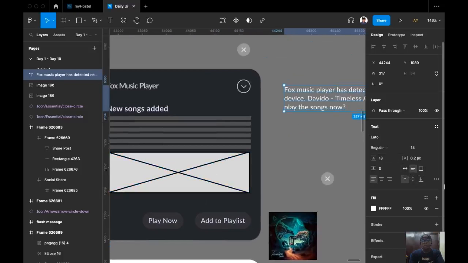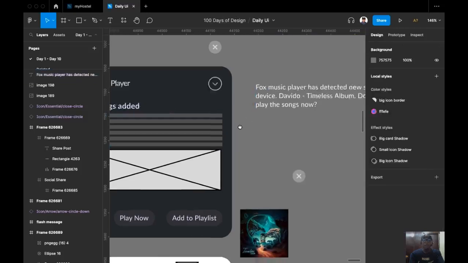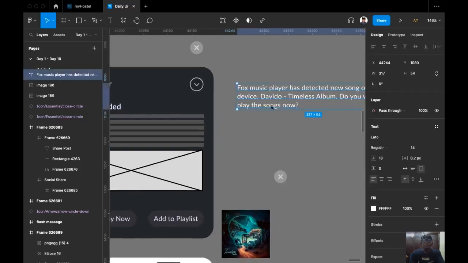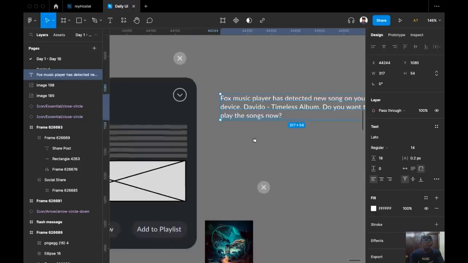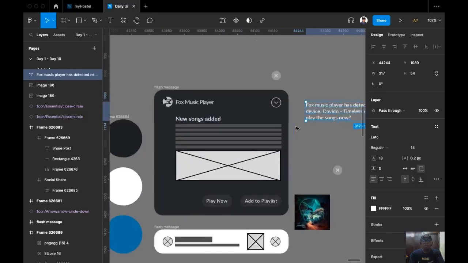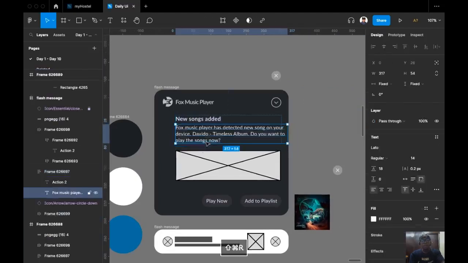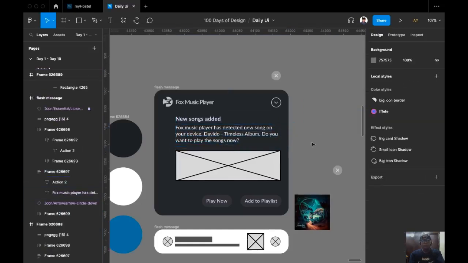And this is not going to be auto height. I'm going to change it to truncate text so that whenever I adjust the width of this text, it gets truncated to show there is more text. So I'm going to cut this, Command X, and replace this, Shift Command R. So I'm going to adjust this as we have it.